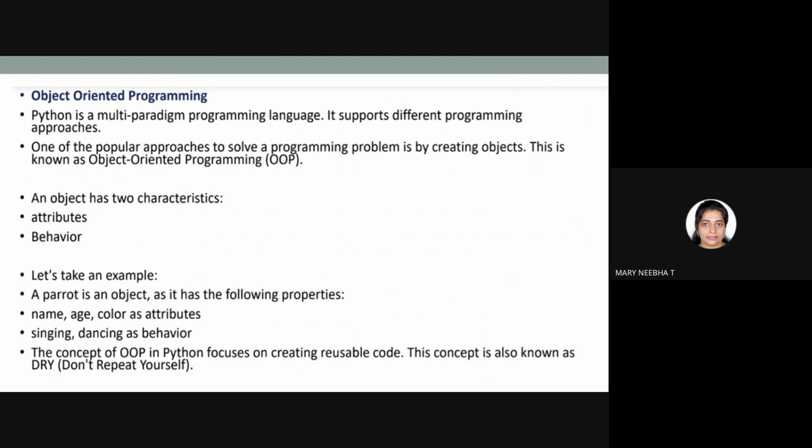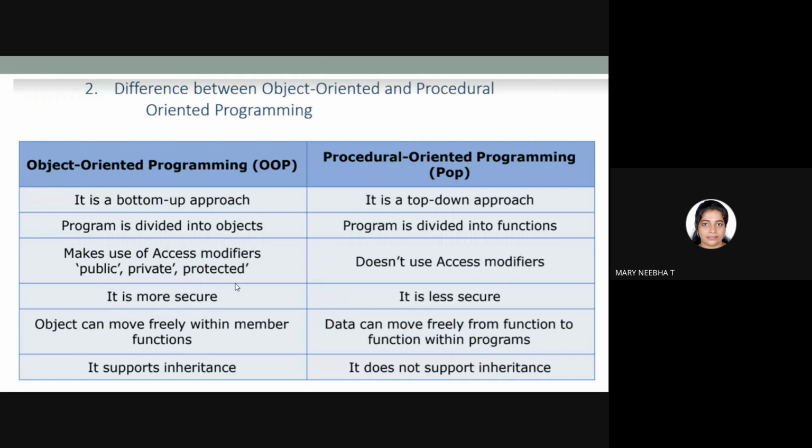If you have 60 students in a class, that is called a class. If one student takes the representative position and does all the tasks on behalf of all 60, then he acts like an object. Similarly, any student can be a representative and do the tasks, so you can have n number of objects. This is the correct idea of class and object, and we have some differences between the object-oriented approach and the procedural approach.